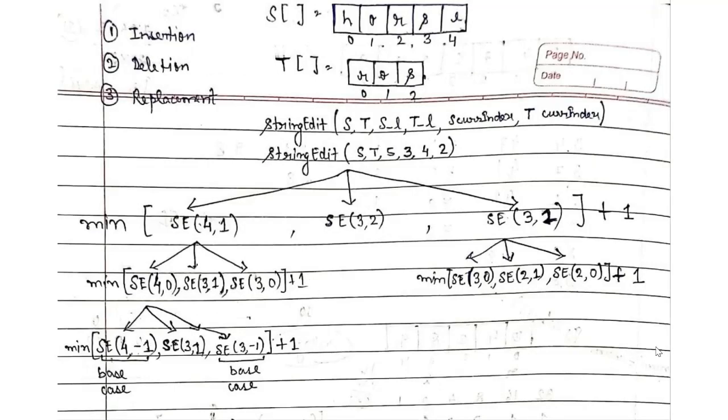Before going on to the DP optimization, I highly recommend you to just branch out for each and every subproblem over here so that you will see the optimal substructure of this recursive algorithm as well as the overlapping subproblems. So we do see overlapping subproblems over here, such as (3,0), (3,1), (3,1), (3,0). So these are our overlapping subproblems. We also see that we have optimal substructure, because how did we get the answer to our intended problem? With the help of all these subproblems, and then again we branched out for insertion, deletion and replacement for each and every subproblem until we hit our base cases.